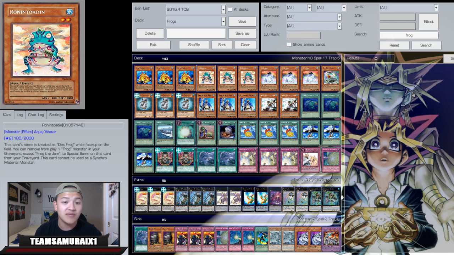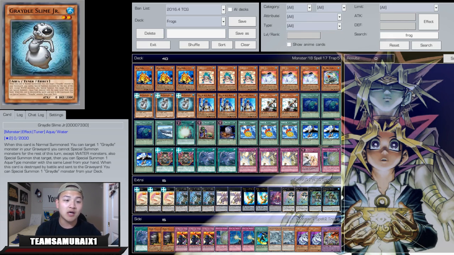Normal summon Swap Frog, activate Swap Frog's effect, and dump the Graydle Slime Junior, which is very crucial. This card is absolutely broken. In this deck, this card is literally like the second Swap Frog of the deck in my personal opinion. This card is very good.